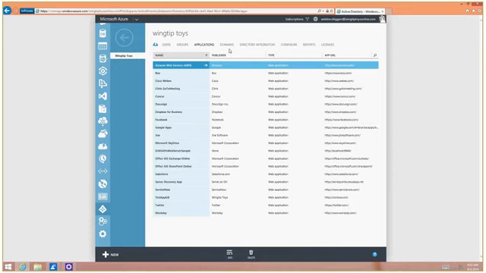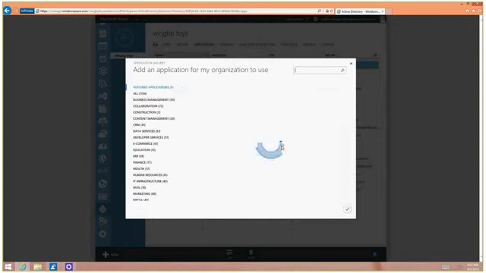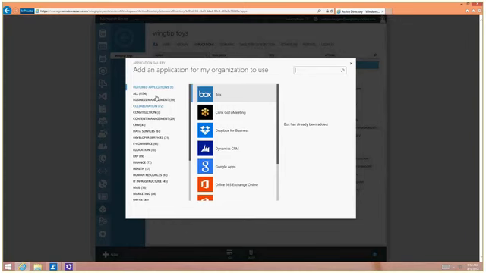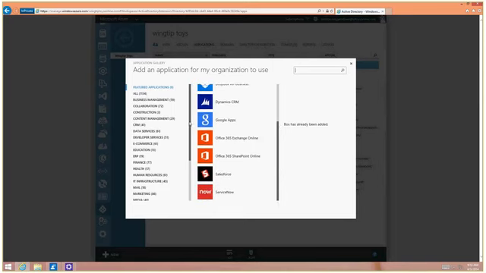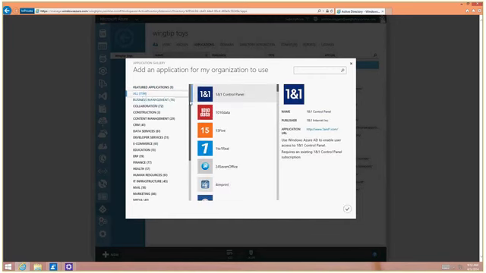Applications, we talked about the applications that are in the list. Here's a number of SaaS applications that we have, and the gallery that we were talking about. When we add an app, you have the application that your organization is developing. So that's the ability for you to bring your own application, provide the endpoints for authentication and all that kind of great stuff. And then there's the applications from the gallery. There's the 1,134 applications that we have, a huge list. We have the featured applications, which have some pretty big, heavy-hitting names in there, as well as all the 1,134 apps from everything across many different industries.